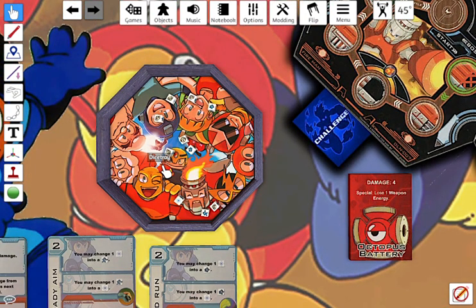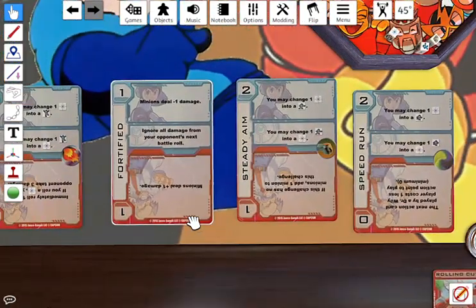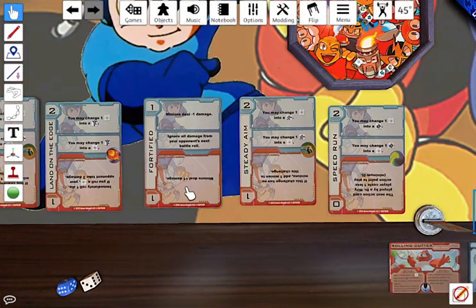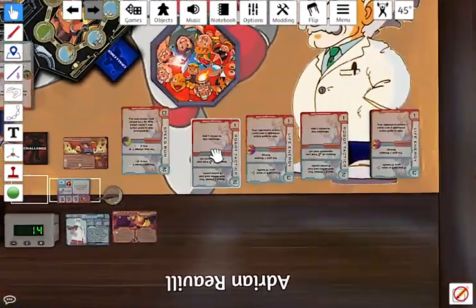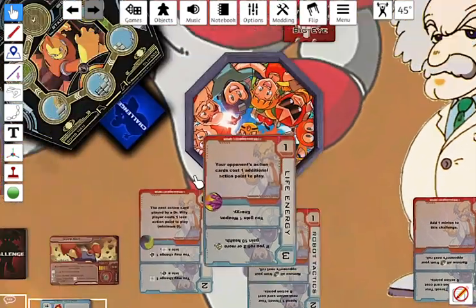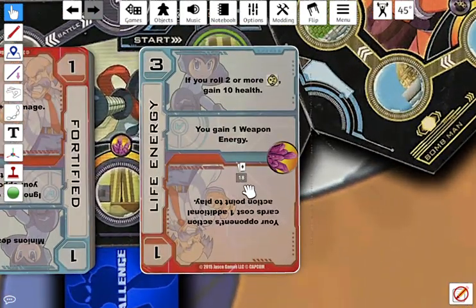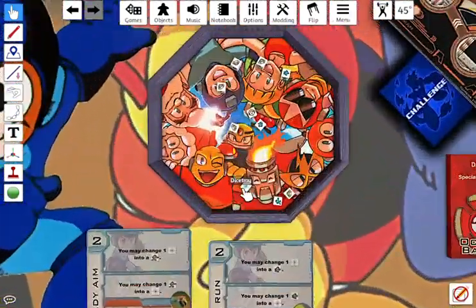So I'm going to roll 7 dice. And it's 4 points to play. So I'm going to play that one, so that minions deal 1 less damage. That requires it to 3. So what we're going to do is Robot Tactics, Life Energy, was it? Your opponent's action cards cost 1 additional action point to play the next one. So make the challenge roll.